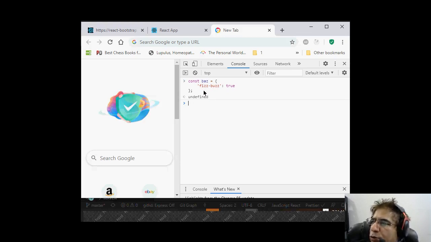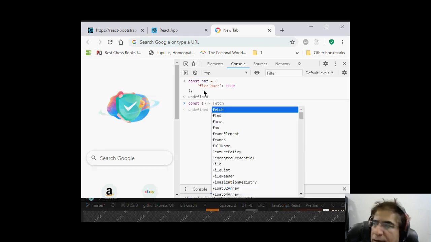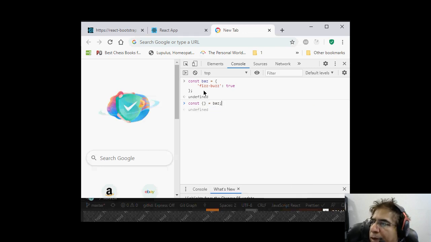Now, if I want to do the destructuring of this, I can use this constant equal to, let's say, bus. Now here, if I write fizz-buzz like this, because I want to take this fizz-buzz, I'm trying to fetch it from this object, and I click enter.